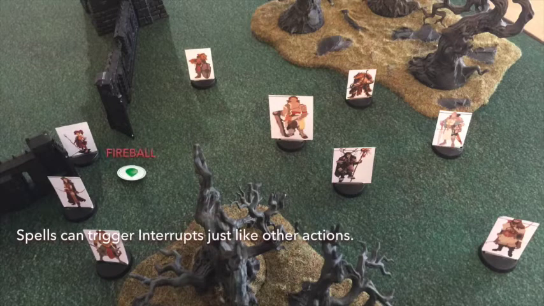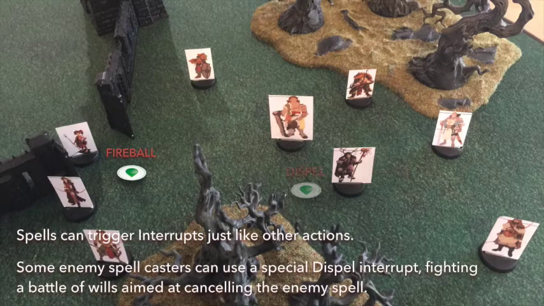Casting spells can trigger interrupts just like any other actions. Some enemy spellcasters can use a special Dispel interrupt, fighting a battle of wills aimed at cancelling the enemy spell. This would lead to an opposing roll.